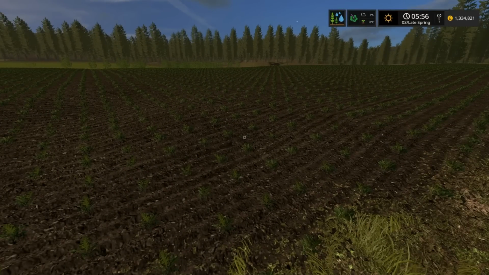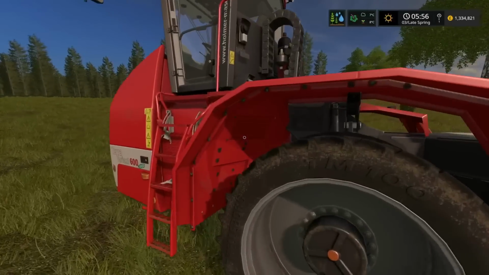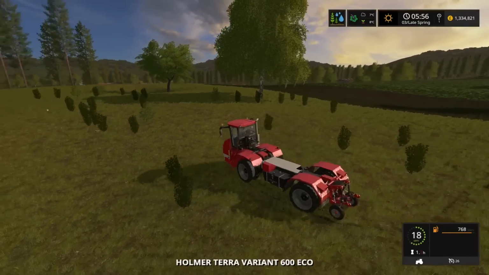I fertilised, ploughed, fertilised, cultivated, then when I seeded it put in fertiliser again, so that's had 3 stages. That doesn't need anything else. But I'm going to jump into the Holmer Terra Variant. We're going to head to the store.